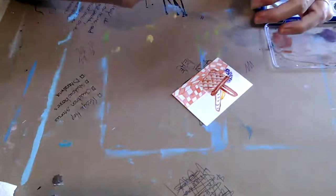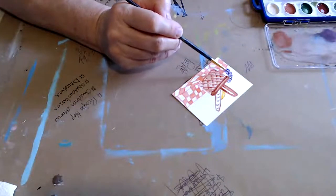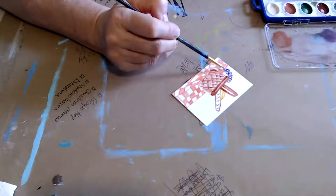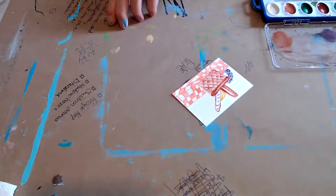There is a hair on the end of this. I might have to just come in with a pen and make these more circle shaped so they look like grapes. Because if you hadn't caught on, they're supposed to be grapes. Doesn't look it.